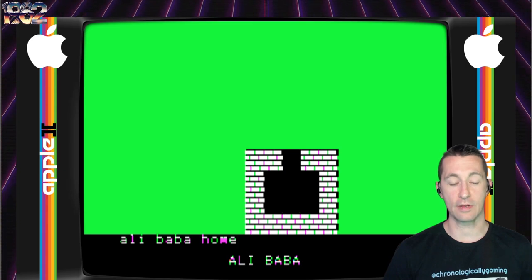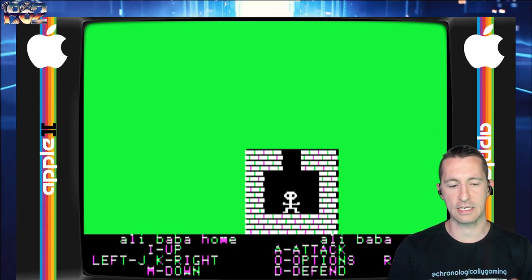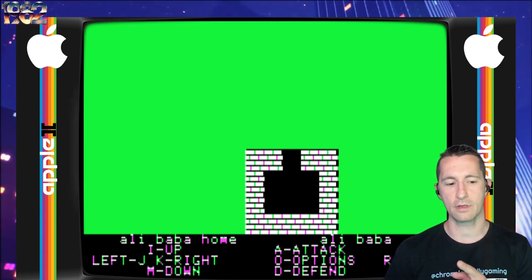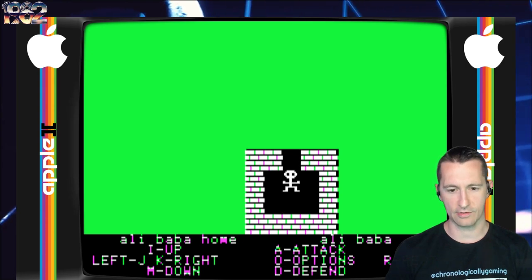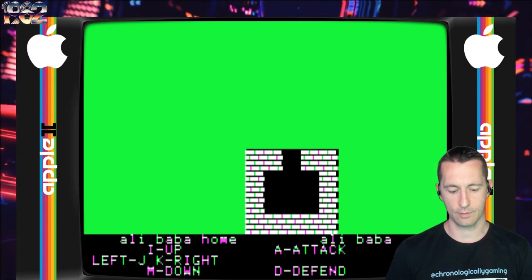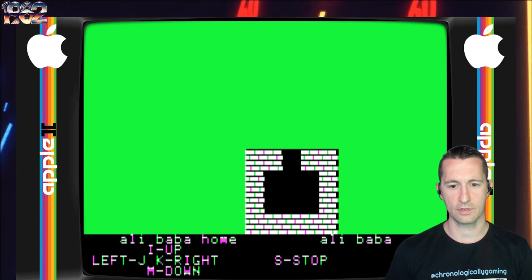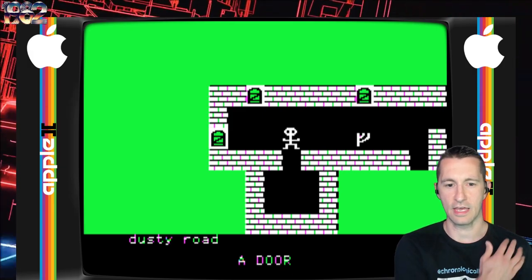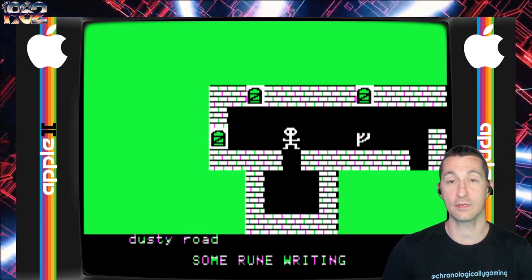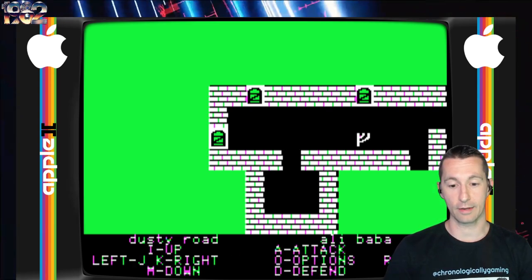New game. Okay, so we're in Alibaba's home. Now we don't have any controllers at all. We're just using keys. And you can see the controls are up, left, down, and right using I, J, K, and M. If you have a keyboard nearby, it kind of works. You can see I can move Alibaba around. And then if I go up to the next room, it's now going to say there's the door, there's a door, and there's a door, and it flashes for it, and then some rune writing. So it tells you what everything is. I didn't know that was rune writing, but now I know.